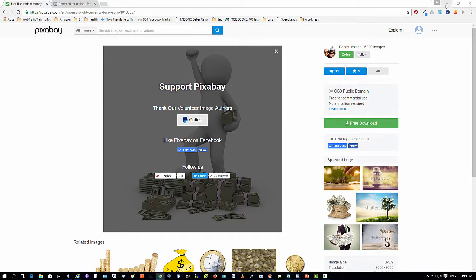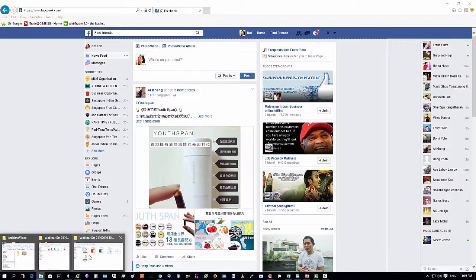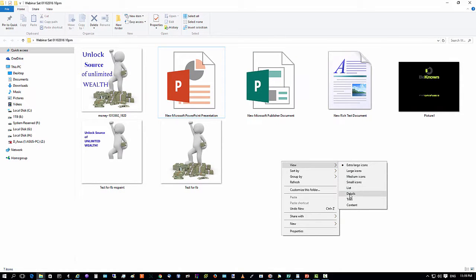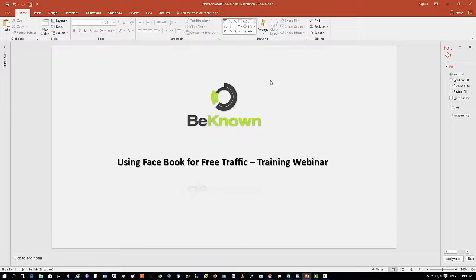Now I will explain how to edit the same image in Microsoft PowerPoint. This is another software that almost every one of us has, and we can use this to edit.